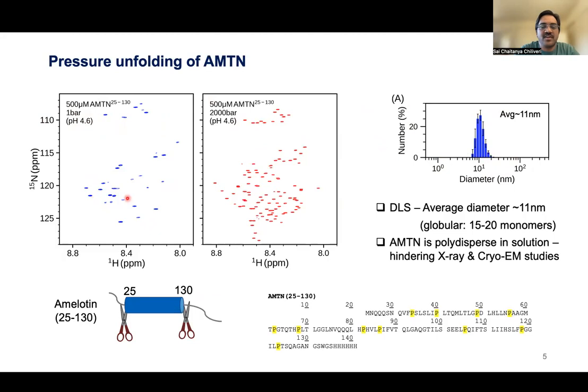Interestingly, even under these acidic conditions, this truncated construct forms oligomers similar to the wild type at pH 7. Similar to the full length at 1 bar, the HSQC of the truncated construct reveals only very few resonances of the expected 120 amino acids. Again, similar to the full length protein, at high pressure we observe dissociation of the oligomers into monomers, and we can observe almost all the resonances. More importantly, this pressure denaturation is a reversible process, and we can switch multiple times from high pressure to low pressure: we obtain reversible oligomerization by going to low pressure, and again dissociation of the oligomers by going to high pressure.